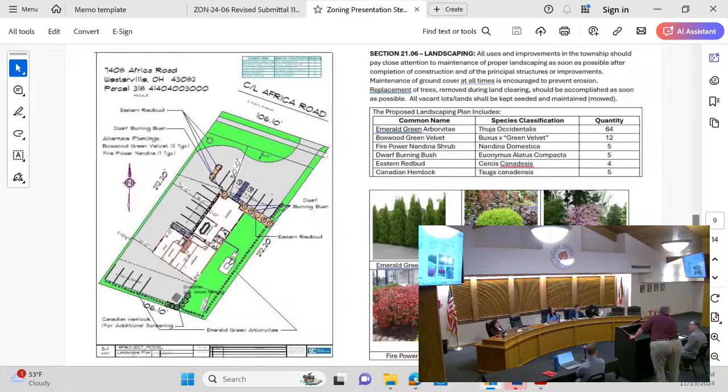Gary, the homeowner directly to the east, I think, the right of the property, right? Mm-hmm. Requested that we do a privacy fence on that side of the lot to shield his house a little more, and we agreed to do that also. Okay. It's the long side of the property. That is not in the text or in the development plan, I feel. Is that the property directly to the east? Mhm. Owned by the Ross JVs, is that correct? I can't answer that for sure. Don't know.